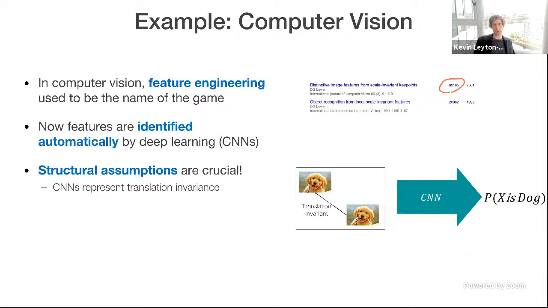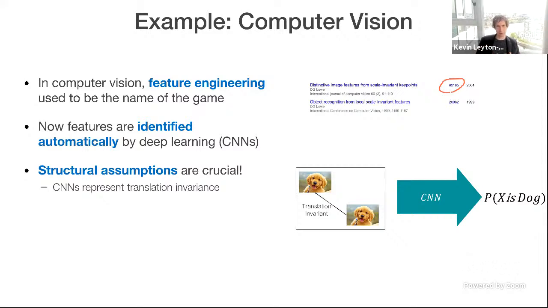David Lowe, who used to be in my department, made his career on having come up with a set of features back around the turn of the millennium for machine vision. He got like 80,000 citations for these SIFT features, which now, a day on a GPU with a neural network will produce something like the SIFT features. So now features just get identified automatically with these deep architectures, but the catch is you need to give them the right structural assumptions, or inductive biases, in the machine learning.